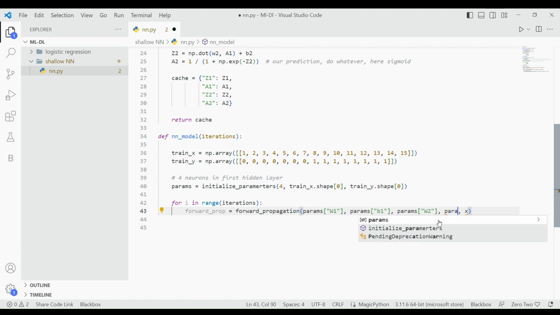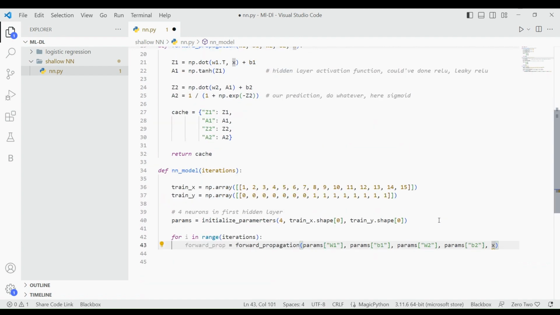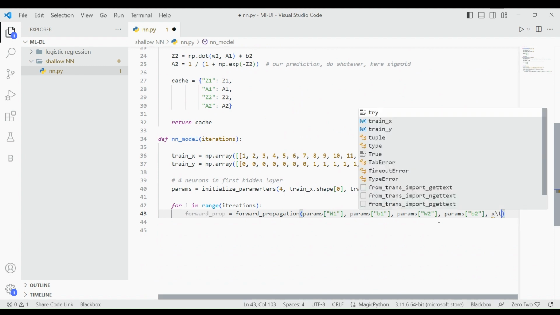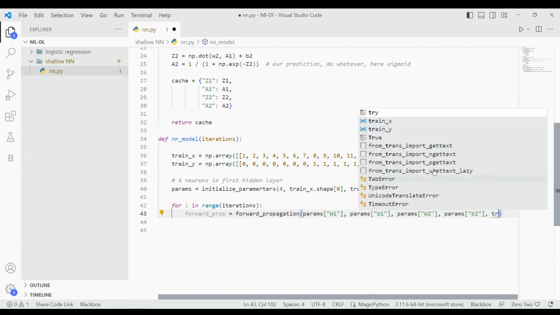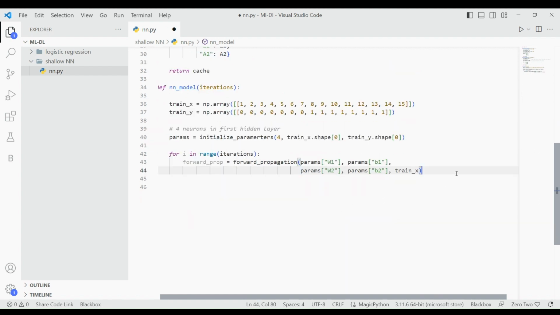And then params B2, and it takes x as an argument, so I'm going to pass in train x regularly. And I'm going to break this up down here. Okay, I think this should be fine.